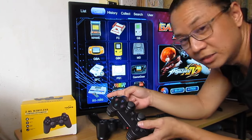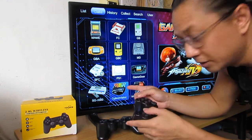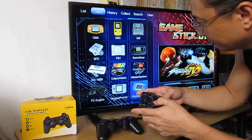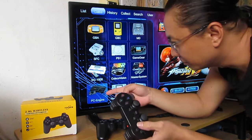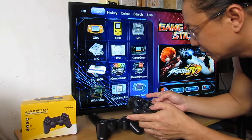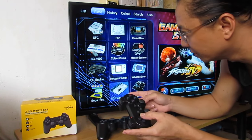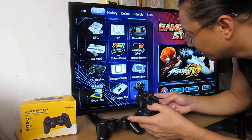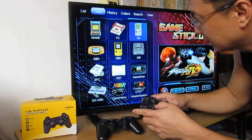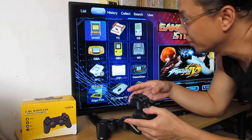Okay, so for SG-1000. Alright, so there is ColecoVision here, and the Sega Master System. Also here, we have the PC Engine, Neo Geo Pocket, WonderSwan, alright, Sega Pico, another PC Engine CD, and Sega 32X. Okay, so that's all the supported emulation for this GameStick M8 here.